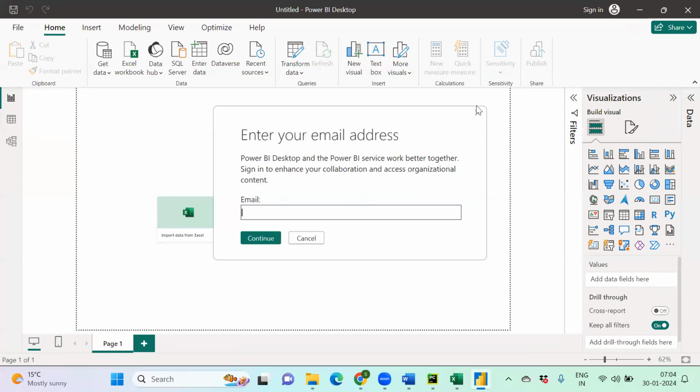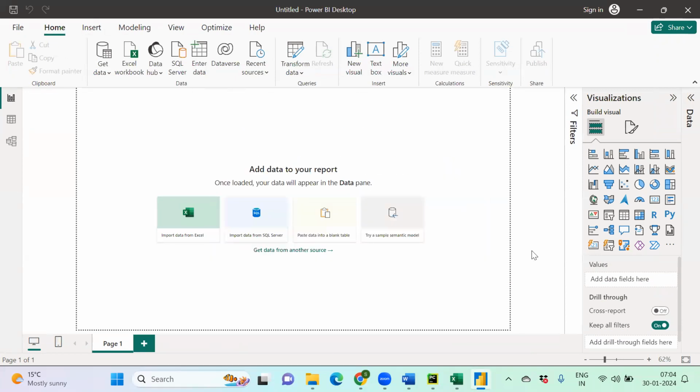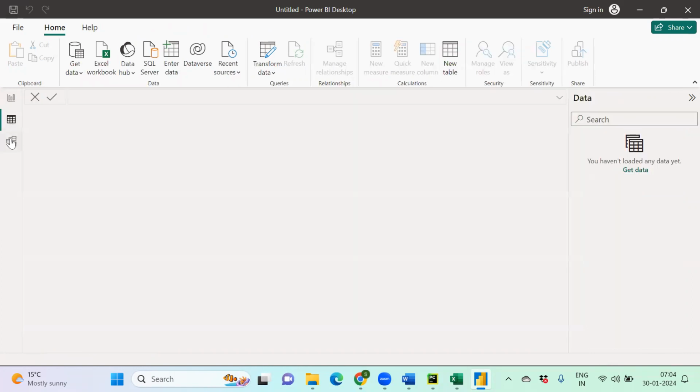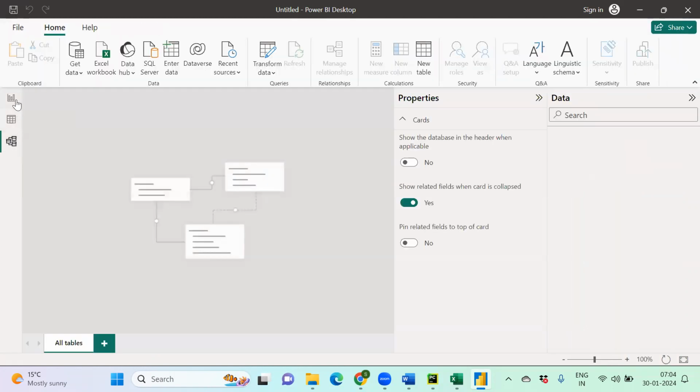Okay, so this is how the desktop version looks. As it's a Microsoft tool, you can see the pane, File, Home, Insert. It's almost similar to when we open a Microsoft tool like Excel or PowerPoint. There are three different views available. This is the report view, this is the table view, and this is the data modeling view. We'll be doing hands-on quickly, maybe tomorrow or the day after tomorrow. But please install it if you want to learn.